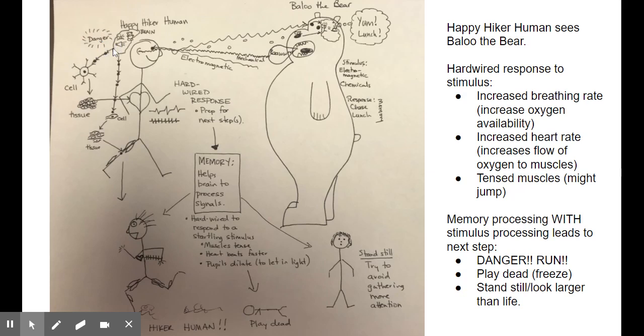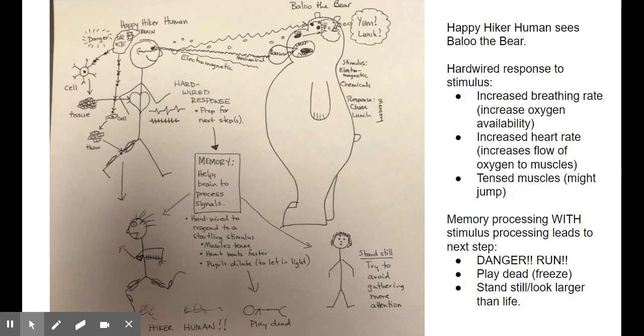And so the brain sends out signals also through different nerves. So here's a nerve, probably the vagus nerve, going to a heart cell. Here's some tissue. So this is looking at levels of organization. So the nerve goes to this cell. All of these heart cells are getting the signal. And here is the heart. So the happy hiker human was enjoying this hike through the woods, but now the heart is beating really fast so that it can get oxygen that the lungs are taking in, because the muscles around the lungs are receiving signals from the brain as well to move faster so that more air is coming in and so more oxygen can go into the blood.